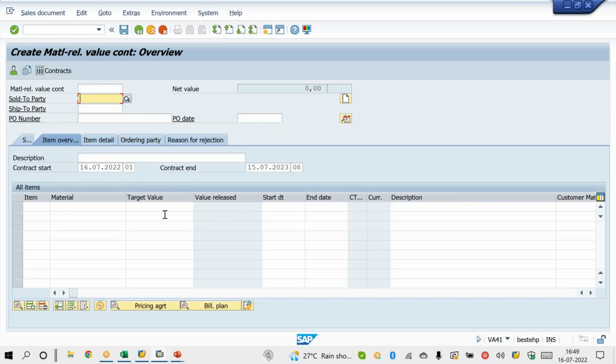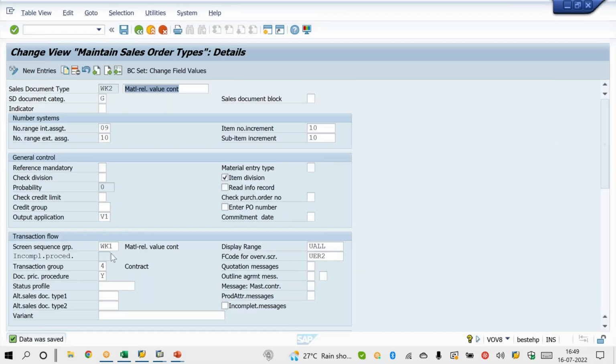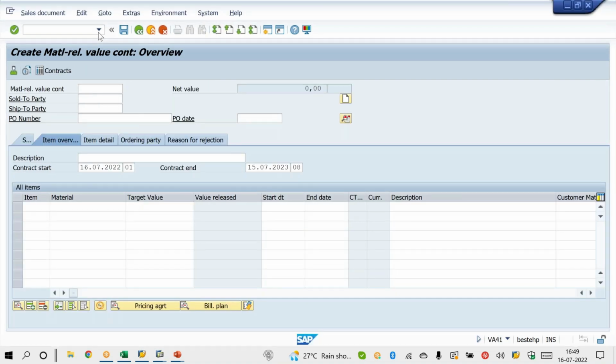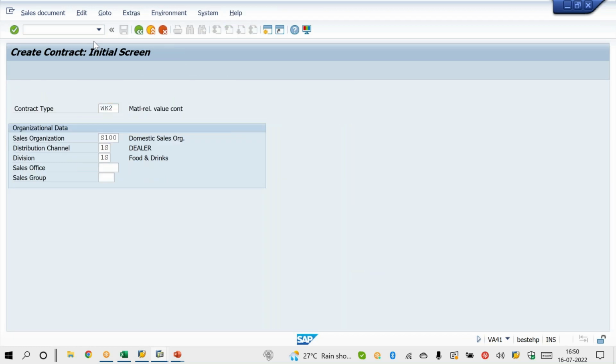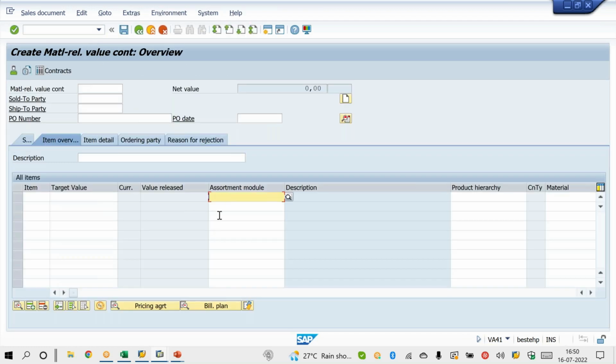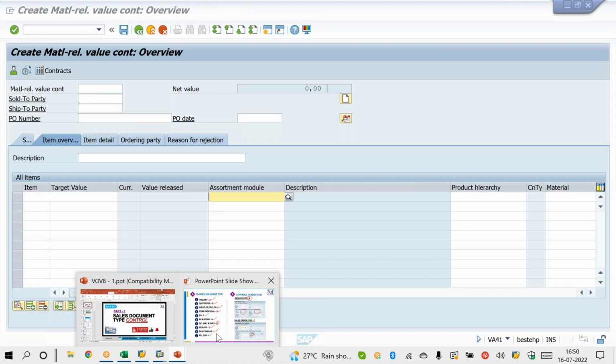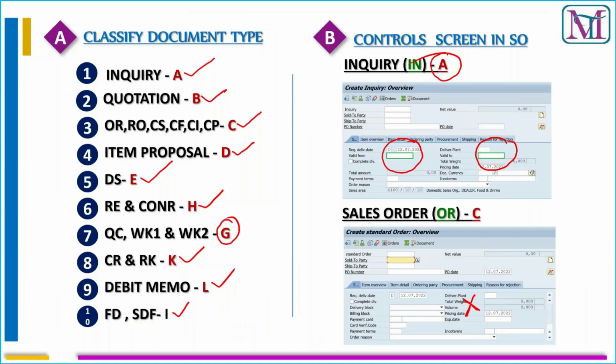Here you can see we don't have the assortment module. If I change screen sequence group from WK1 to WK, then again I will get the assortment module. Okay, so it controls the screen in the sales order.